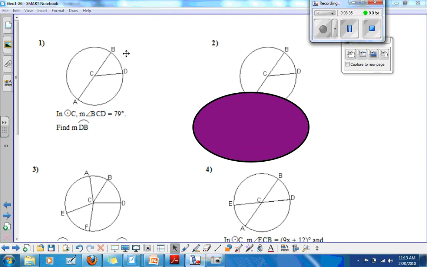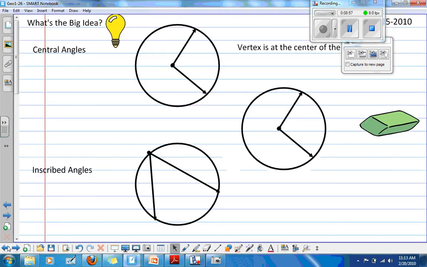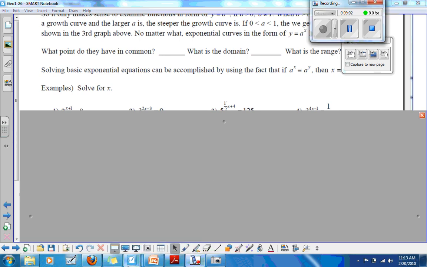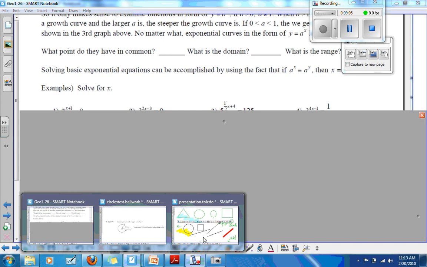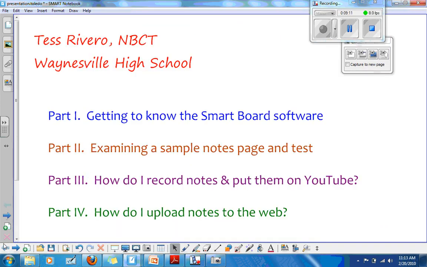It's up to us. So what I would like you to do now is write down a couple ideas that we've talked about that you might want to try, or write down a couple questions that you have, and maybe Dr. Hype can answer them, or if you would like to email me, he's got a handout with my information on it. You can contact me with your questions too. And in our next slide, we're going to talk about how to save these notes and put them on the web. So take the next couple minutes here while he prompts the next slide and jot down any ideas or questions that you might have.